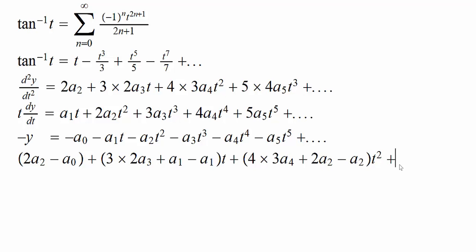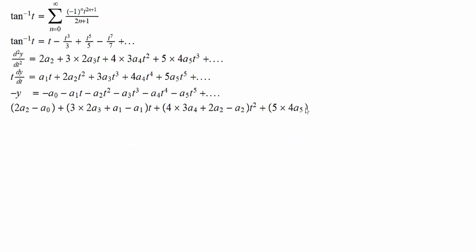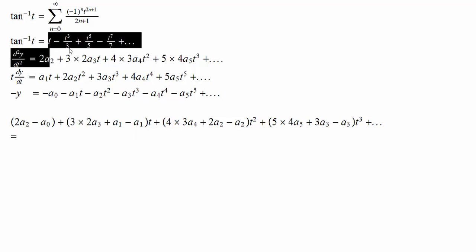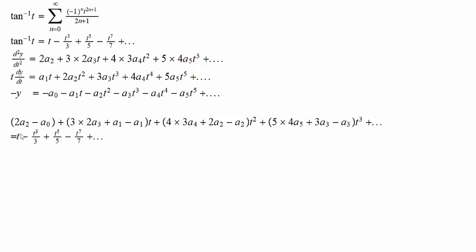So I took leave to finish the other ones. Here let me quickly finish the coefficients for t cubed for you. So they will be negative 5 times 4 times a sub 5, then plus 3a sub 3, and then simply minus a sub 3, times t cubed. Now we decided to stop at a sub 5 for the fifth term, so we have gotten that much. And then this series has to equal the expansion for tangent inverse t.